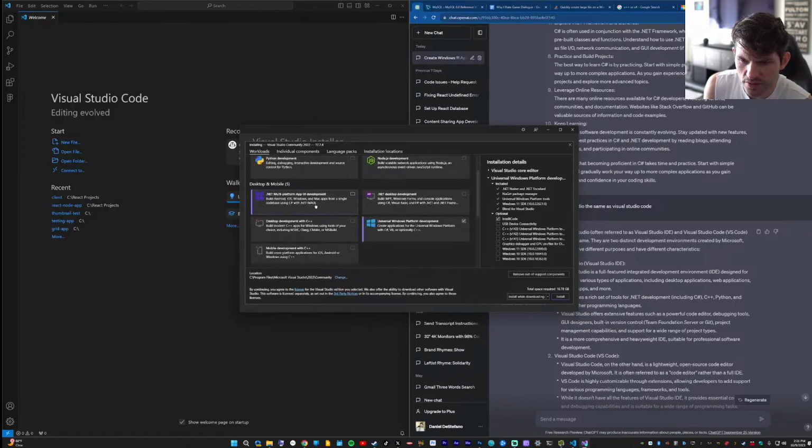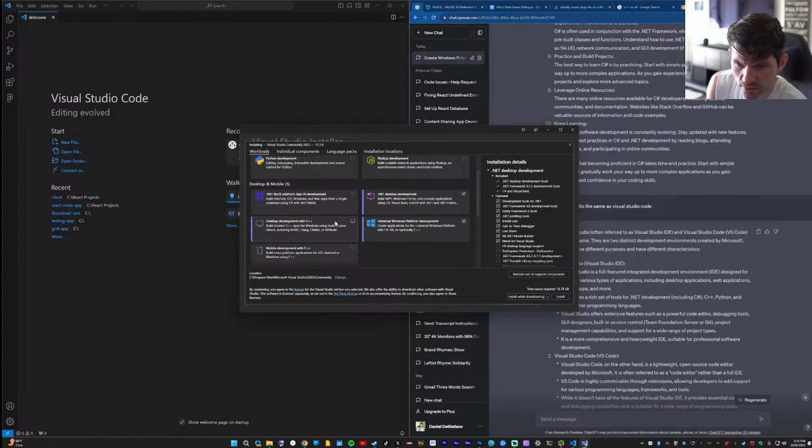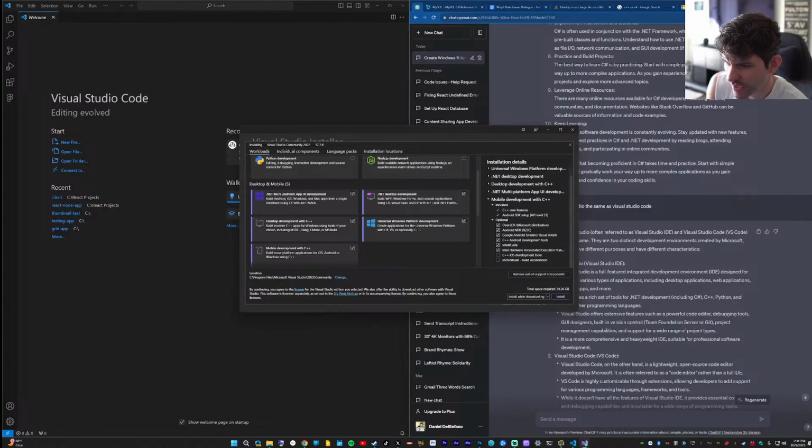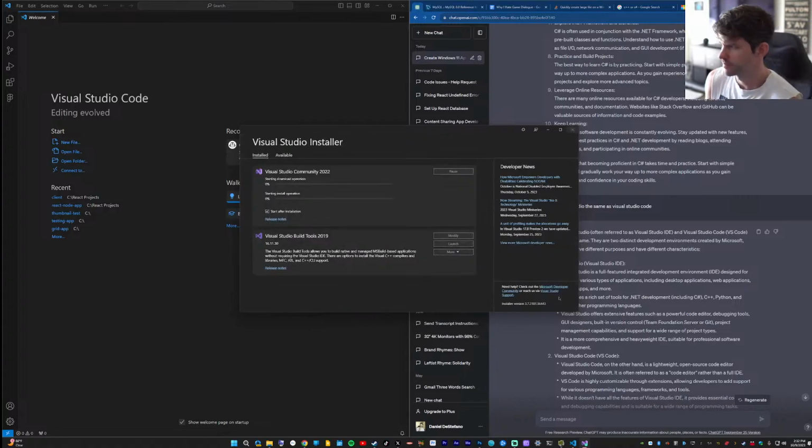Okay, desktop and mobile, that's what I'm doing. I'm doing desktop. And I'm trying to use C Sharp. I mean, I might as well check these off too. Why the hell not? 39 gigabytes? Wow. All right, I have space. Okay.